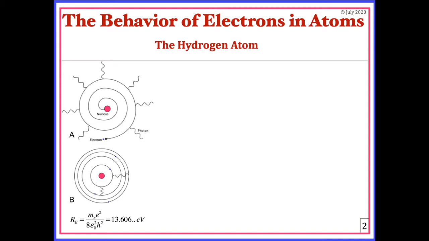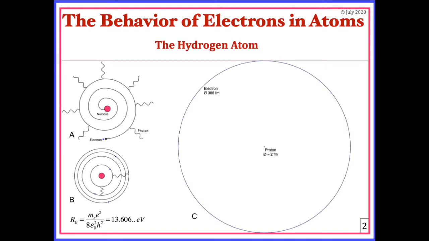Now it is time to see what happens when we treat electrons as particles under this rotating photon model. The first thing to note is the size difference between a proton and an electron. Protons have a root mean square charge radius of 0.87 by 10 to the minus 15 meters, herein referred to as femtometers or just fm.